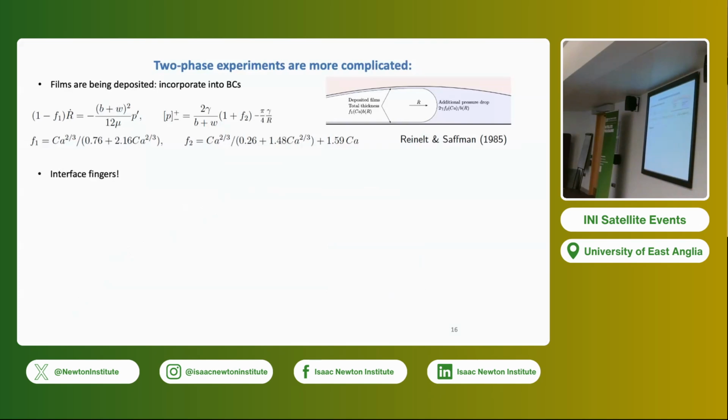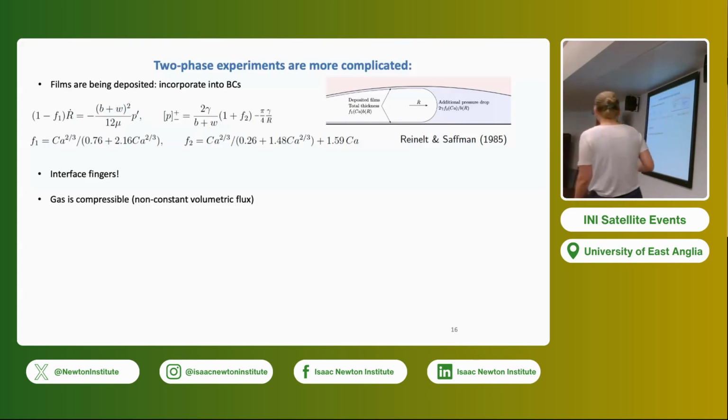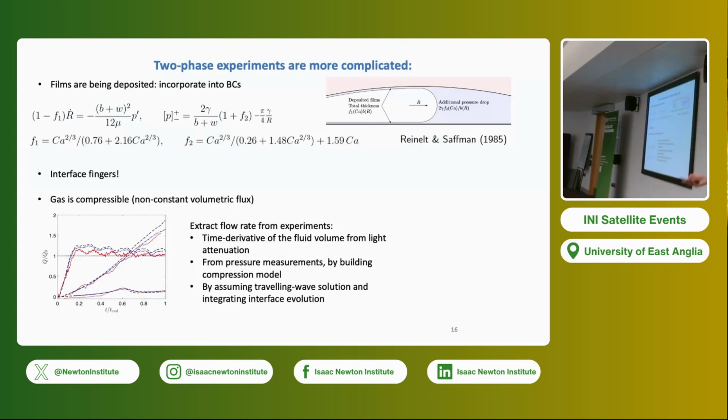In principle, the interface fingers, because for most of these choking events, you really need to go to high enough injection rates, at which point the interface will naturally finger due to Saffman-Taylor instability. And of course, another thing is when you increase the rate with which you inject gas, you have to remember that gas is actually compressible, right? And that also happens. The consequence of gas compressibility for us is that we have non-constant volumetric flux. Even though we think we impose a particular volume flux, in practice we don't have a constant volume flux throughout. And that has its own complications.